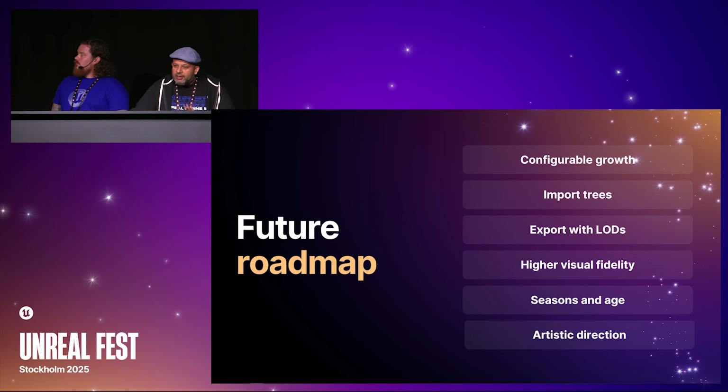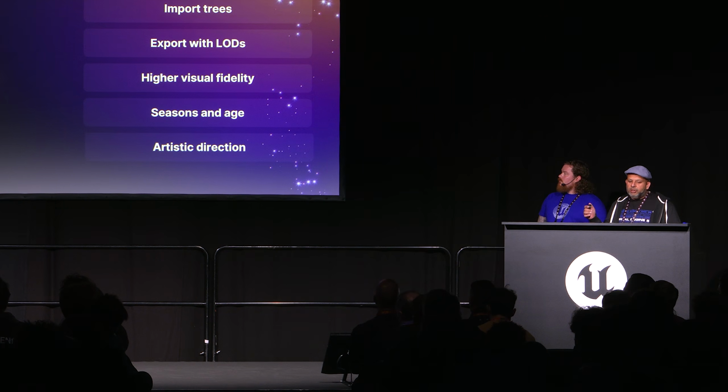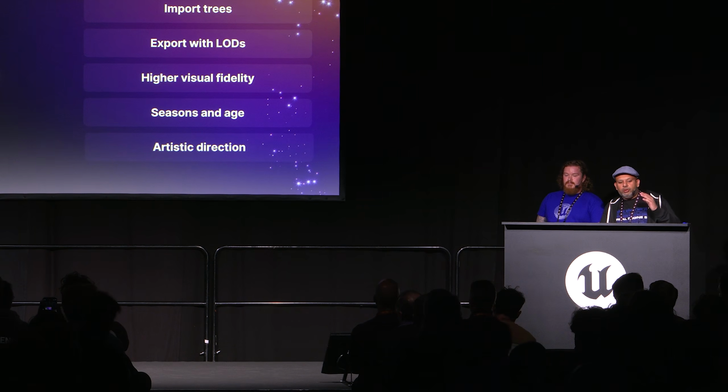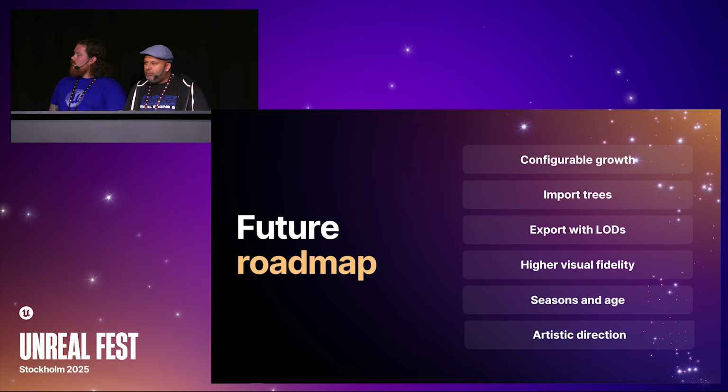So now this is an initial version. It's just the very first step. We're currently ramping up, and there are many more things that we want to add to this in the coming future. For example, we'll be bringing growth system from our internal pipeline that you saw earlier so that you can create plants completely from scratch. We want to let you be able to import trees into the editor so that you can make use of all the existing trees and plants that you already have. Also, supporting a path to non-nanite assets is a priority as well, since we all have target platforms where nanite is not supported.